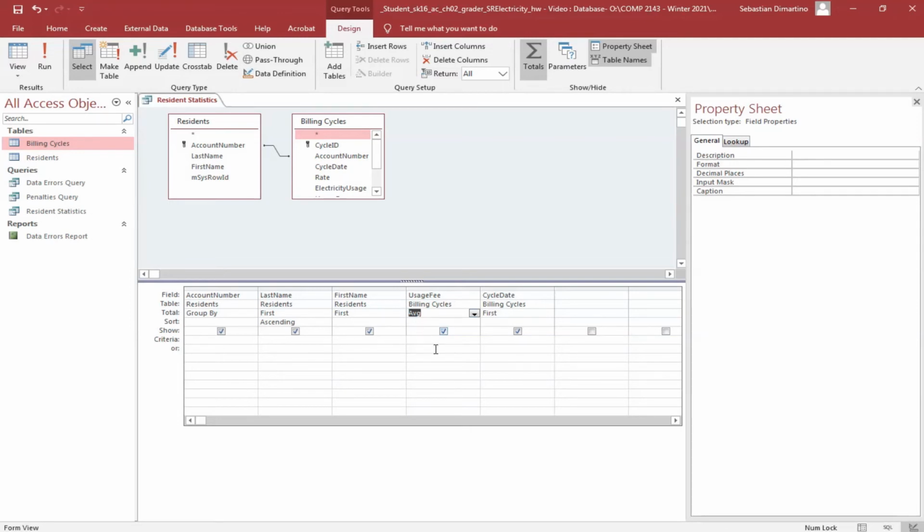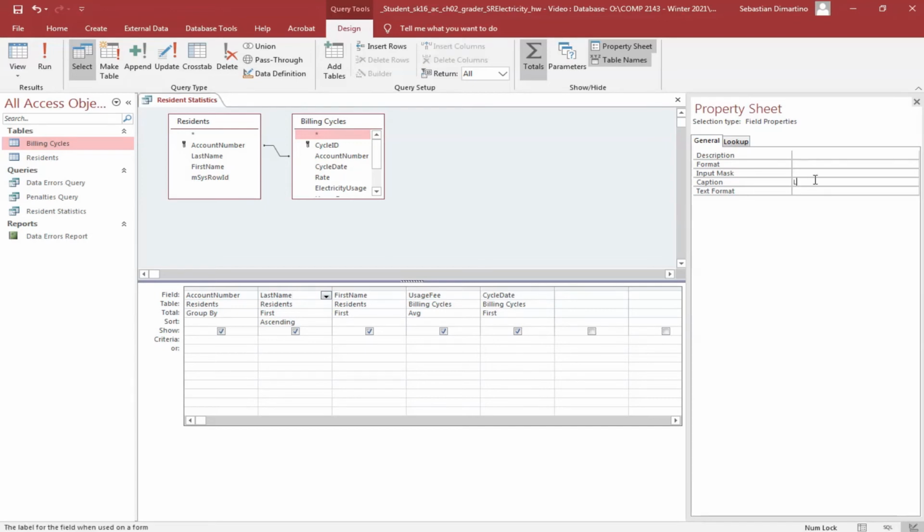In step 11, they've asked us to change the last name caption to last name with a space. As you can see, there's no space here. That's what a field would look like on the back end. On the front end user experience, you want to have a space. So it's quite simple. You click on your last name field. If your property sheet is not open on the right, then you just click the property sheet button on the ribbon. So at this point, last name is here, caption is blank.